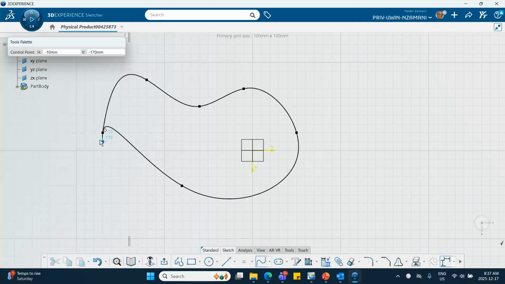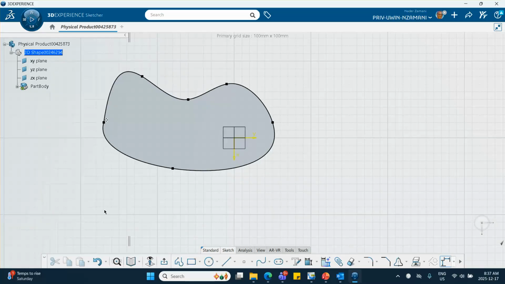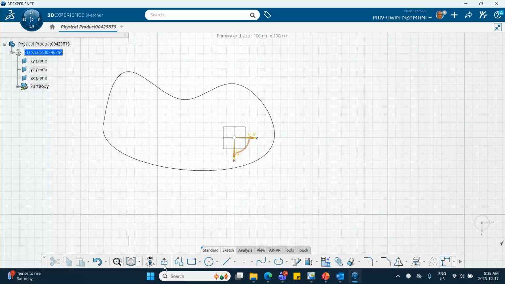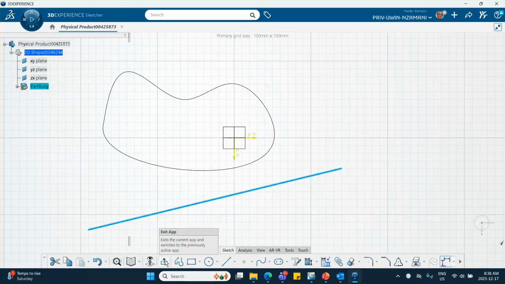All right. So there's my spline, and on the same plane, I will draw a different sketch, which is just a straight line, and exit.